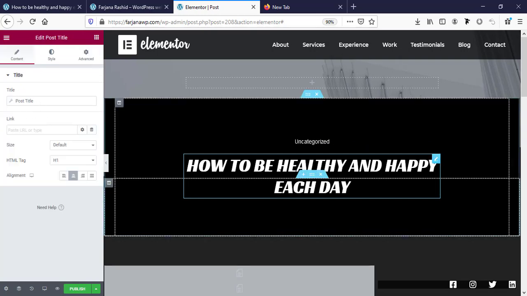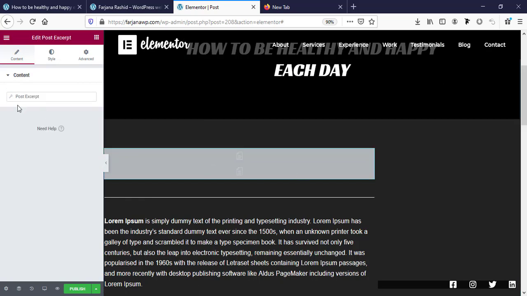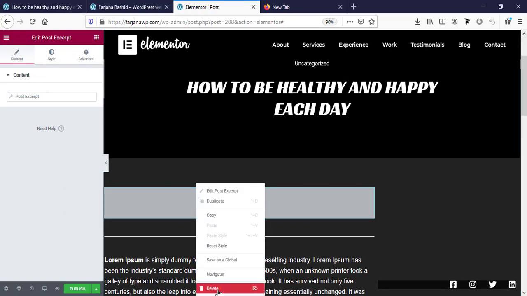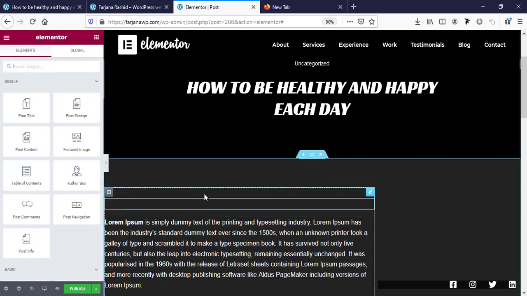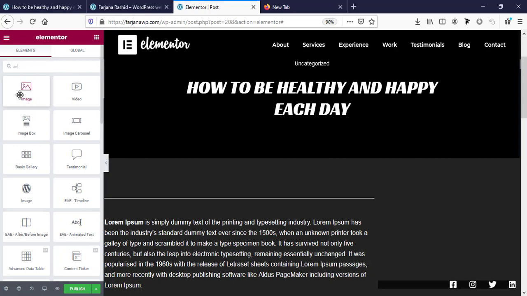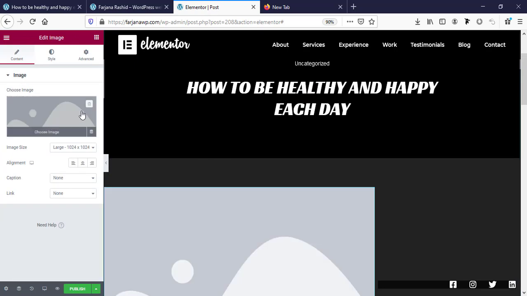And here is the post title. Here we'll show the post title dynamically, and then here is by default the post excerpt, but here we can set an image for the post thumbnail. So I'm removing this one and going to add an image, and I'm going to make it dynamic.